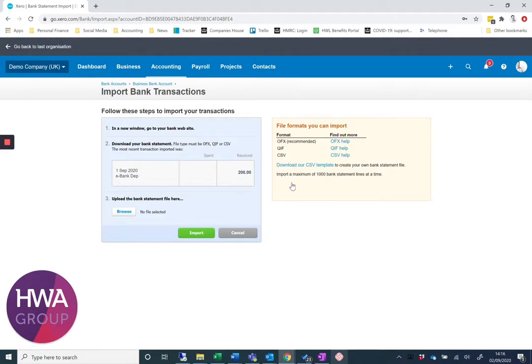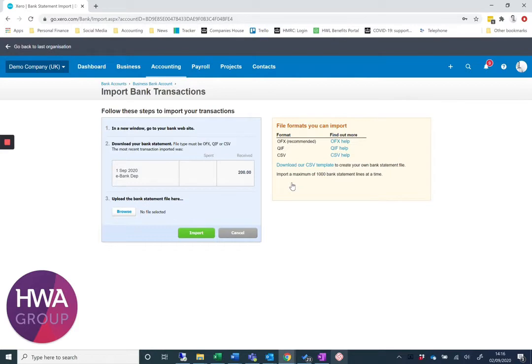Xero gives us some templates that we can use to make sure that all of the information comes into Xero and is populated in the correct places. Obviously, for this to work, we need to have already accessed our online banking and downloaded those bank transactions into a CSV file. Each bank has its own way of doing it. If you need some assistance on how to export your transactions, the help guides on your own bank's website are really helpful for this.